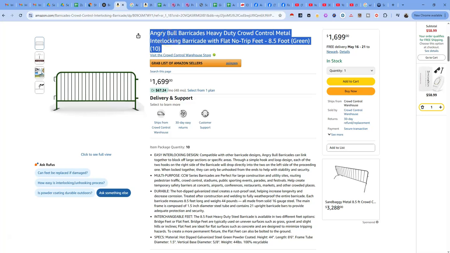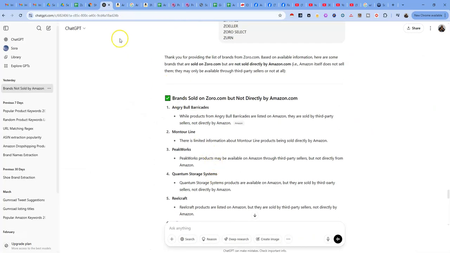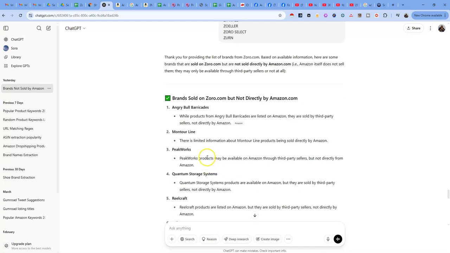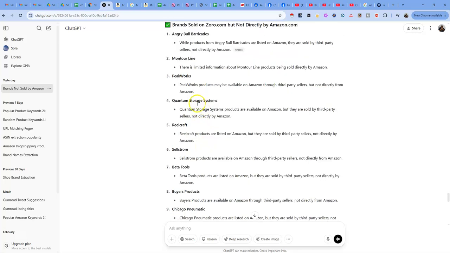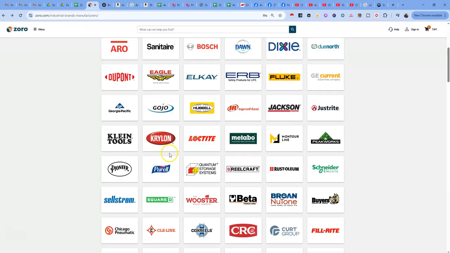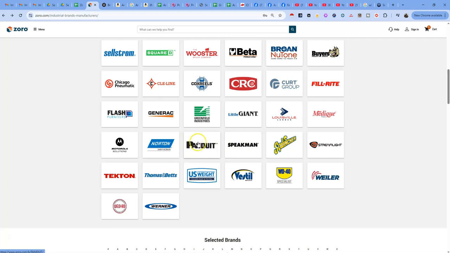So that's sourcing. What I just did here with the brands and figuring out who sells them, that's product research. So it's very important to understand the difference, because if you go straight to Zoro and just start trying to source brands randomly, you're going to keep hitting brick walls all over the place. And that is why you get people, and I've seen tons of people comment even on my videos over the years, saying that it's impossible.